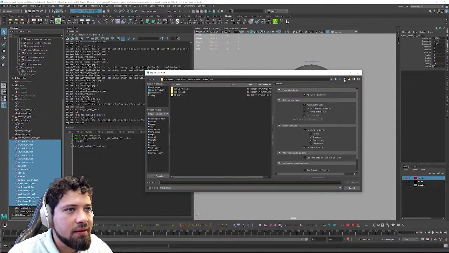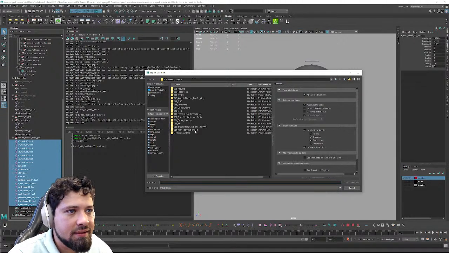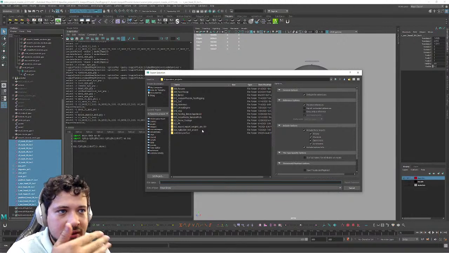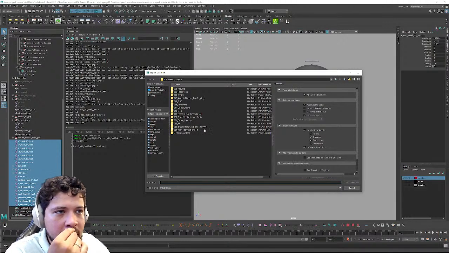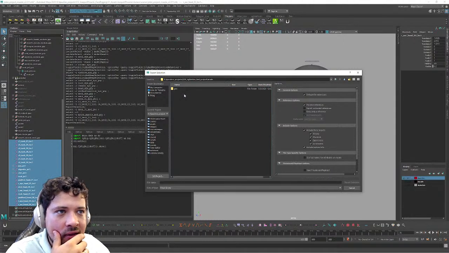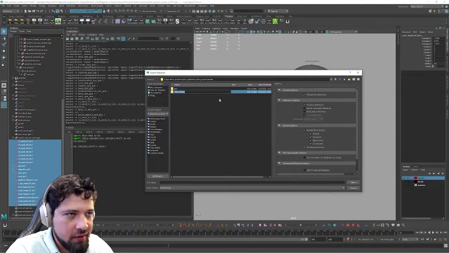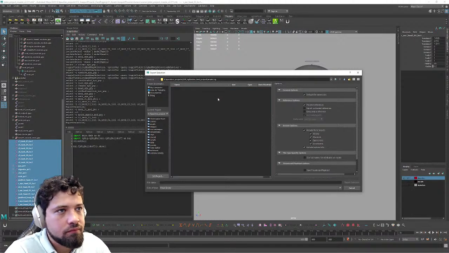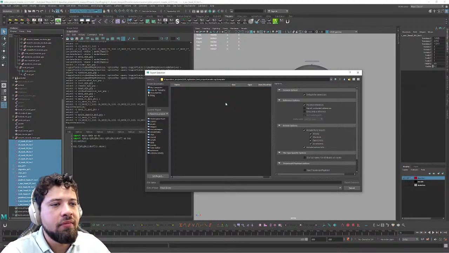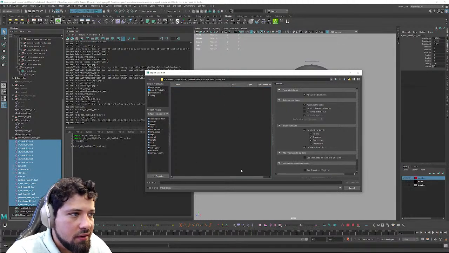I mean, it doesn't mean that the system could not do it by itself, but if I change projects right now, I'm going to lose this, or will I? I will not, but it's fine. I'm just going to create it manually here. It's going to be a rig, and then I'm going to do template, and the other folder is going to be created by the system itself.